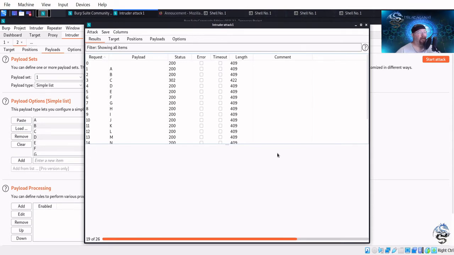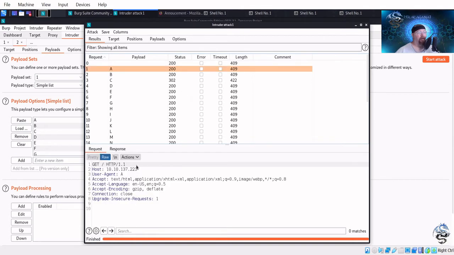So great tool. All right, so it's running, and you can see down here the progress below. And what it's doing essentially is, like I said, inserting those letters into the user agent field, and I'll show you that in just 1 second. And one more to go. Bing. All right, it's done.